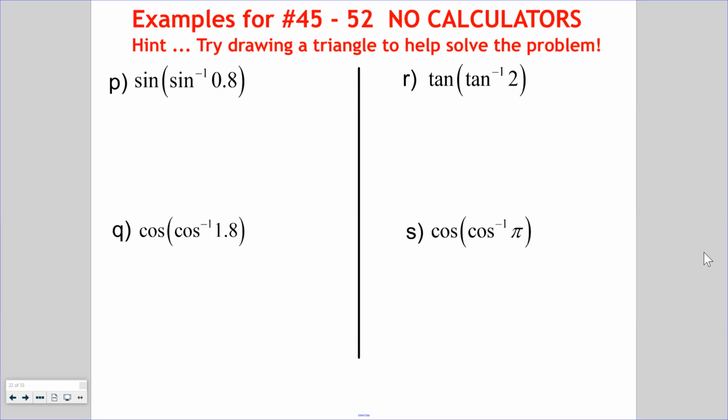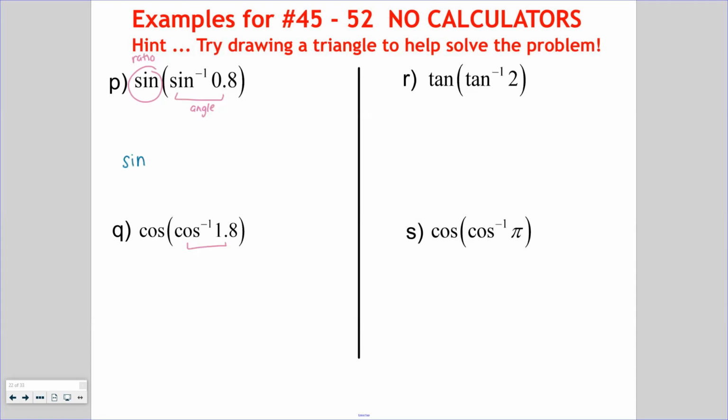So our final answers are not going to be angles here. Our final answers are going to be side length ratios. So something to note here is our final answers are going to be ratios. They're not going to be written in terms of radians or degrees because they're coming from the original trig function, sine, cosine, and tangent. Okay, so what are we doing? Well, we're taking the sine of some angle. Note that all of this just represents some angle. Inverse sine, that final answer is an angle. Inverse cosine, that final answer is an angle, right? So we're taking the sine of an angle in this example. So let's start with a sketch of that angle, and then we can go from there.